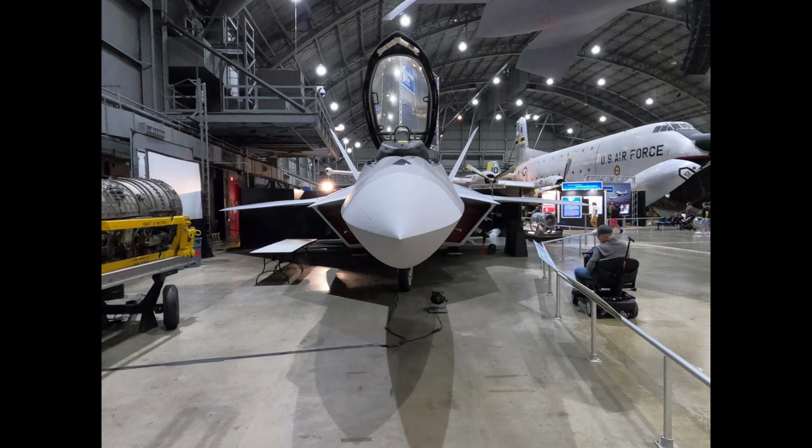Yeah, that helps radar waves not return to sender, which is what you want in a stealth aircraft. And you can't see it, but those air intakes on each side have S-ducts in there, because, you know, engine fan. Behind that somewhere is a jet engine with fans in the front, and no part of that is stealthy at all. So modern stealth aircraft have to use an S-duct to curl the air around before it reaches the engine. And making that work so the engine doesn't get starved of air is a very closely guarded secret, because that's a huge part of what makes a stealth aircraft stealthy. So whatever the F-22 is doing there is not common knowledge.